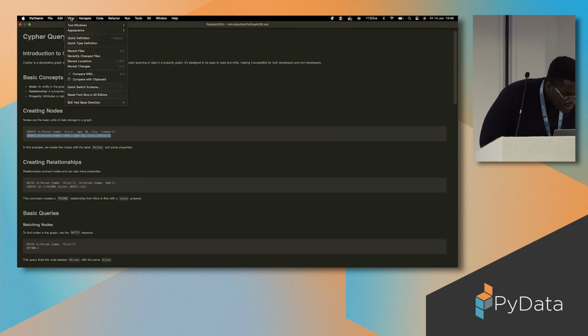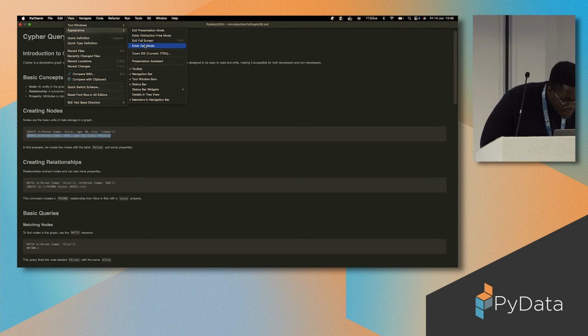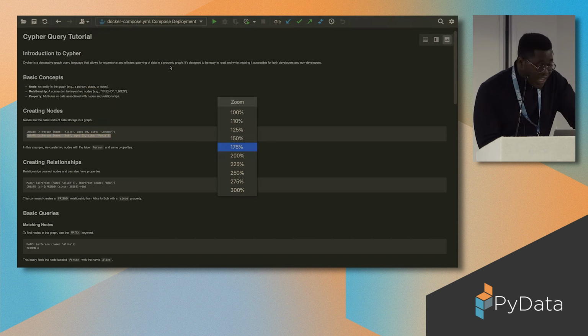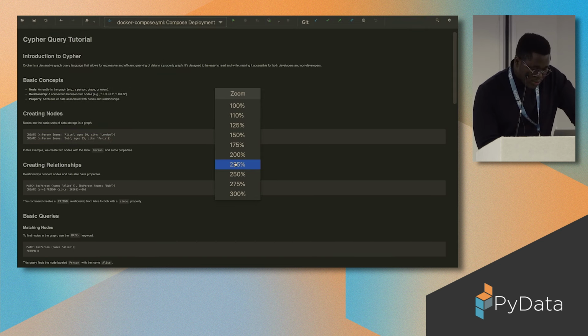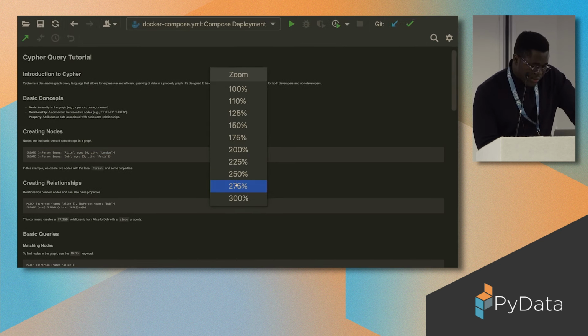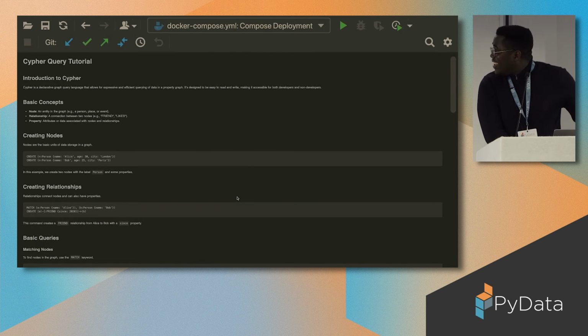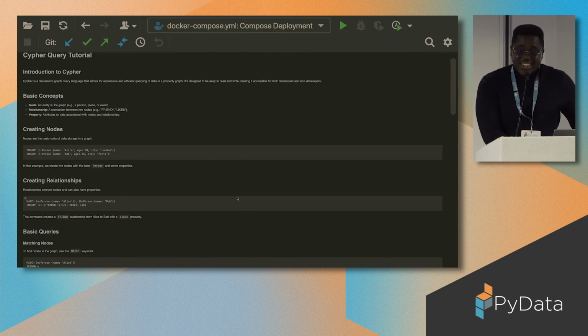Yeah, it can't go higher than this. Yeah, I tried Control Plus. Okay, let me just zoom. Okay, yeah, this is better. Is this okay?